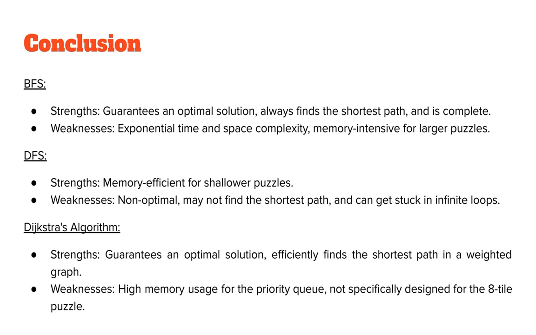Let's talk about the conclusion. On this page, BFS and Dijkstra are both optimal solutions. That means we will always find the shortest path, and it's complete. But the weaknesses are the same: they have bad time and space complexity. But DFS will save memory for shallower puzzles, but it's not optimal.